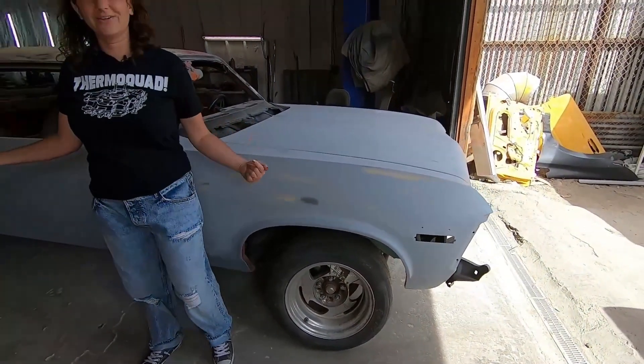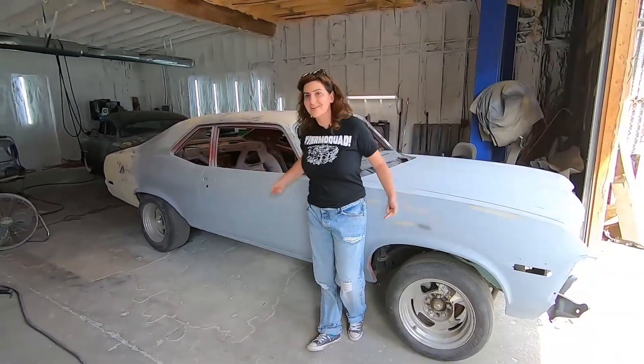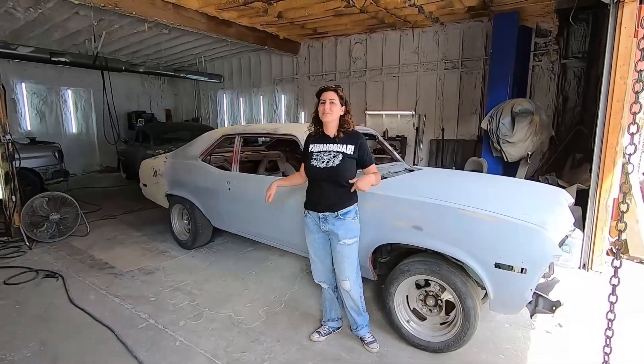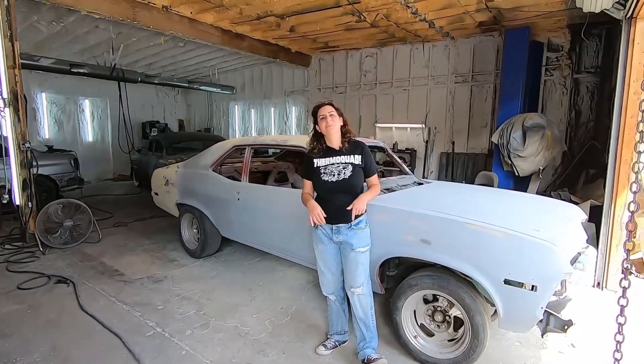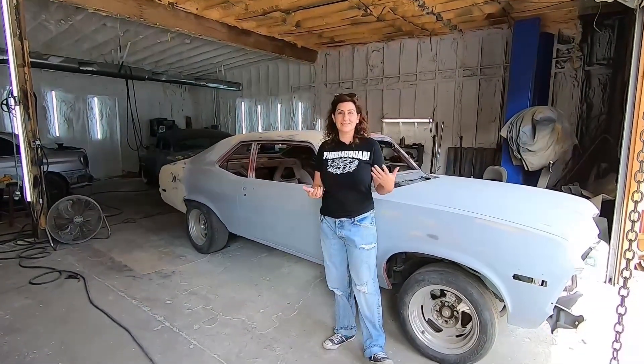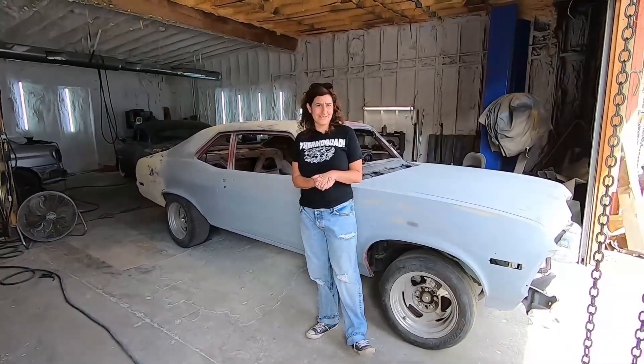That's the bad part, Tom. Show the good part — although this part is the good part. They don't have to work on the wheels, they're just doing the body work. We're not keeping the wheels? You can keep them. I figured we'd bring them inside, maybe hang them on the walls and look at them every day. I thought the wheels were the best part of the car.